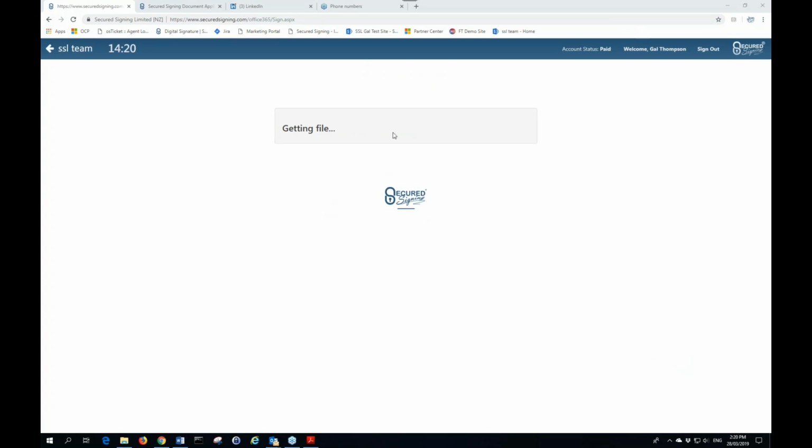Okay, very good. Now, whilst that's loading, I'm just seeing a question here. If iSign is free, so the way that it works, it's the same price structure in terms of if you were to send out a document from secured signing or from Word, the same cost. So you're still sending out one document for signing. So there is that one cost.